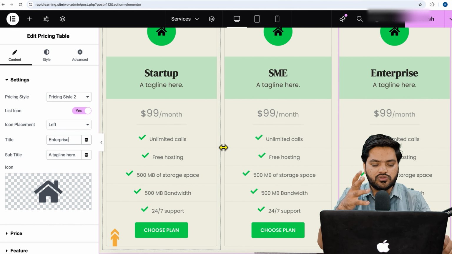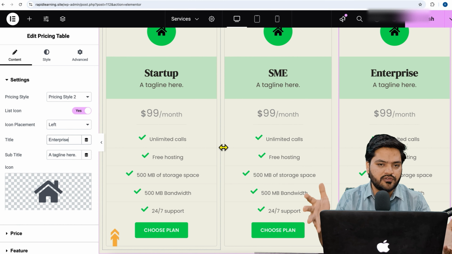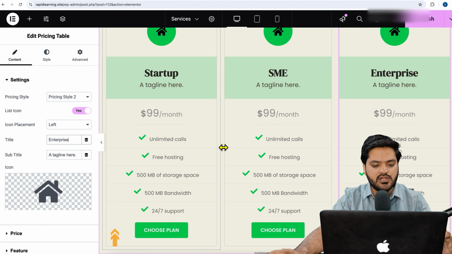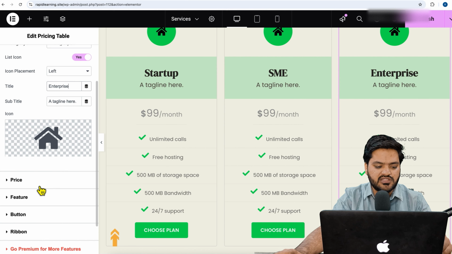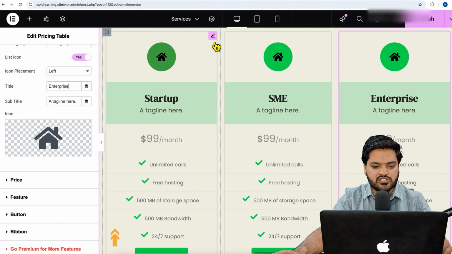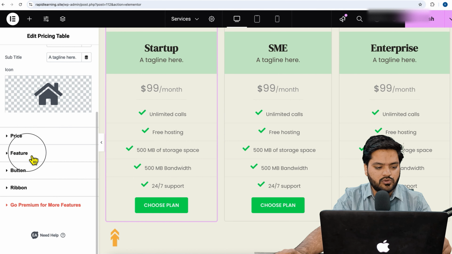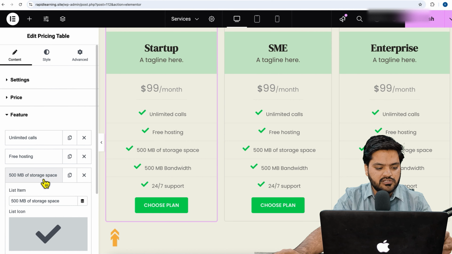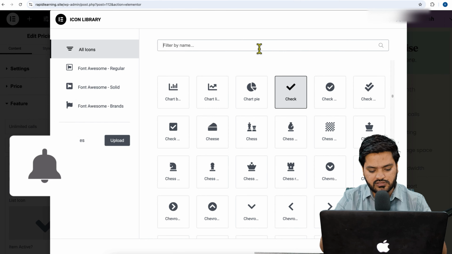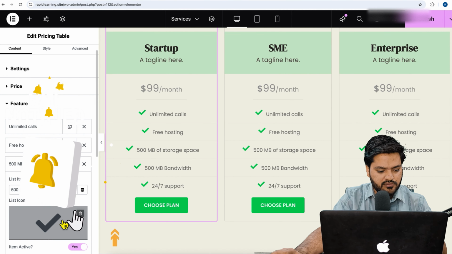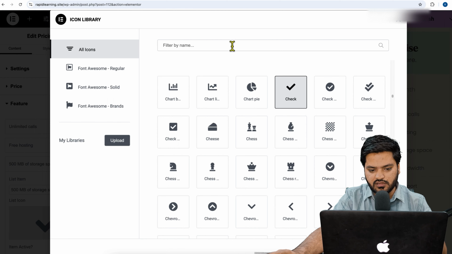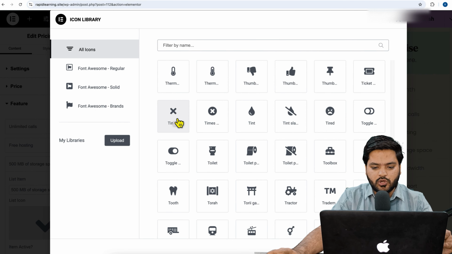Now, of course, in order to show 3 different plans, you must have something to differentiate them, in the basic plan these many options are available and these many are not. So for example, in basic plans, the first 2 options are available, but the remaining 3 options are not available. So let me show them by a cross sign. I will scroll down here, go to features, and show a cross icon instead of the tick icon. What is the name of this icon? This icon says check. So here is the icon that shows not included. I'll click on this and click on insert.